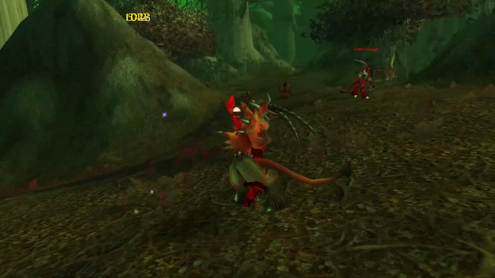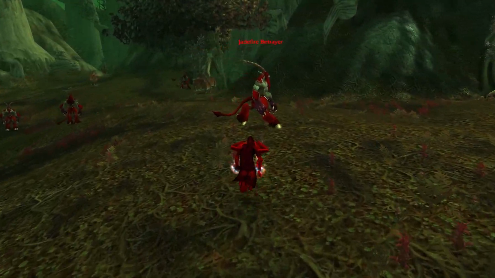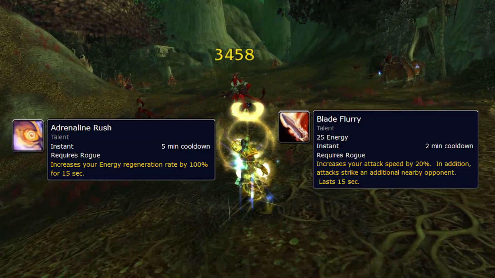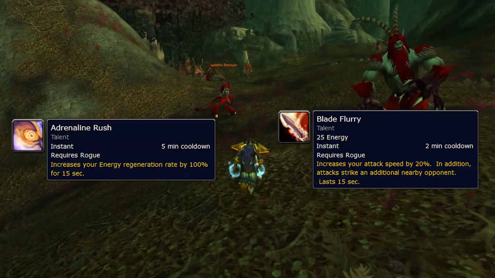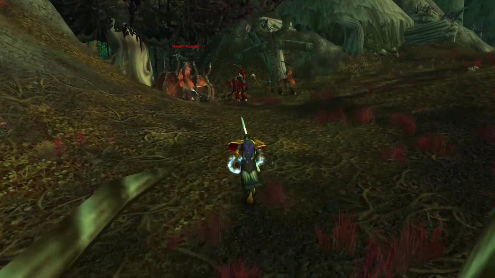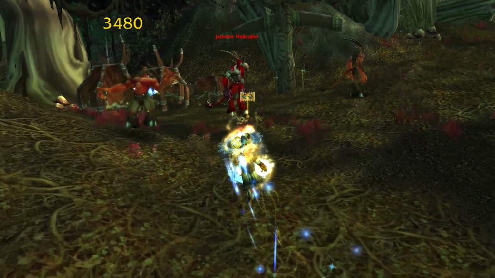The only downside to being a rogue is that you want to pull more mobs around your Adrenaline Rush and Blade Flurry, in which case survival becomes an issue due to lack of self-healing. That is where the Paladin comes in, dealing additional damage by being Retribution obviously, but also healing himself and the rogue when necessary.